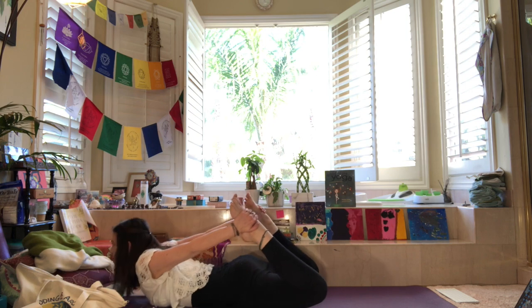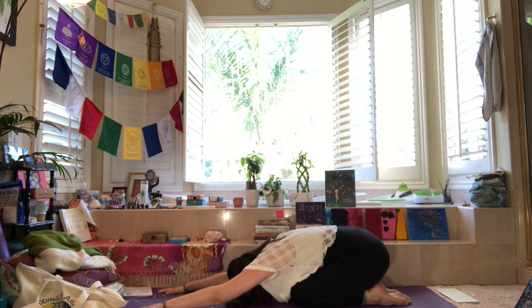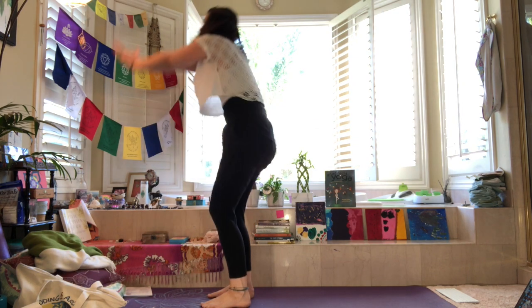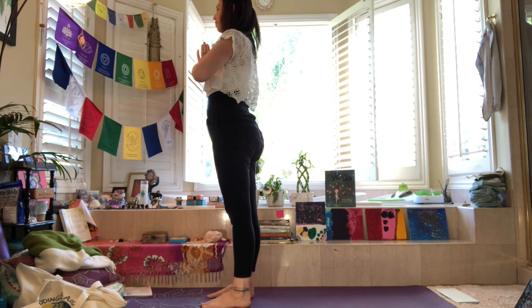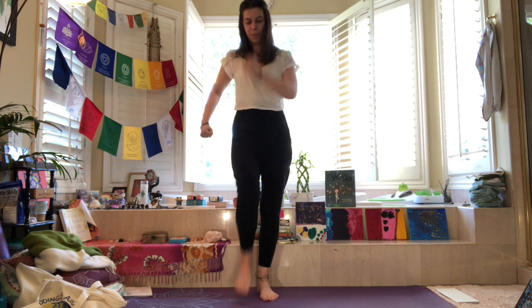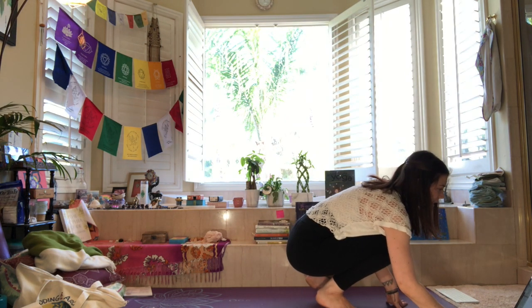Bow pose. Rock and roll. Child's pose. Downward dog. Jump forward. Butterfly up. Namaste. Deep breath in. Whew. Great job, everybody. That was excellent.